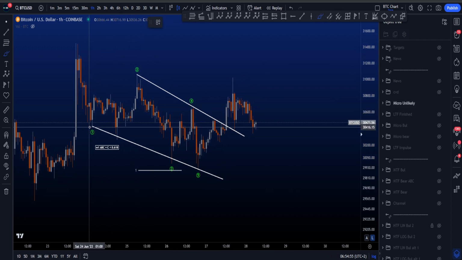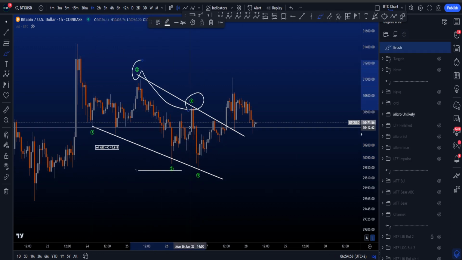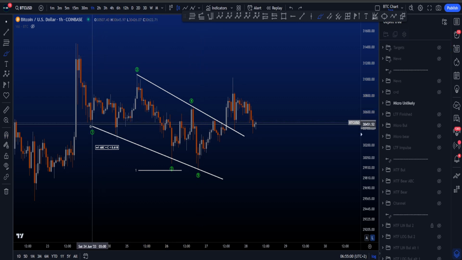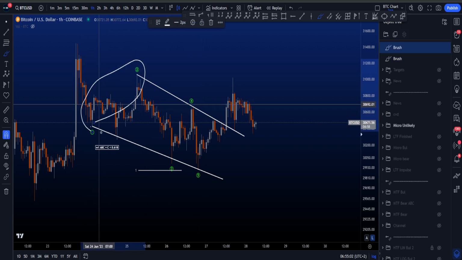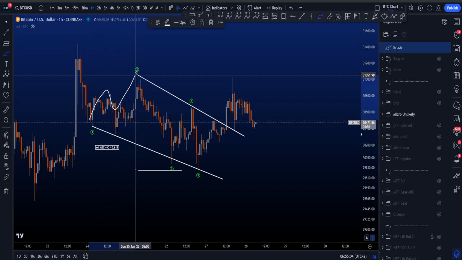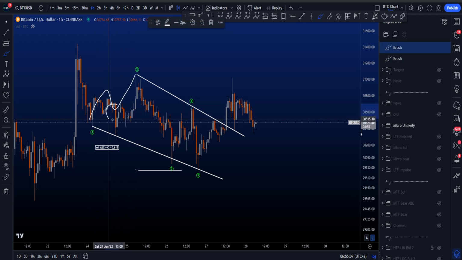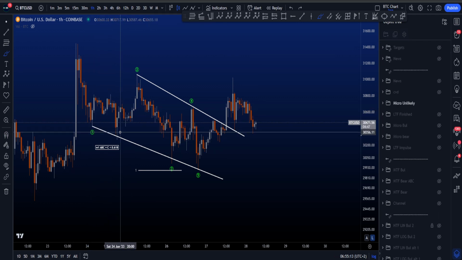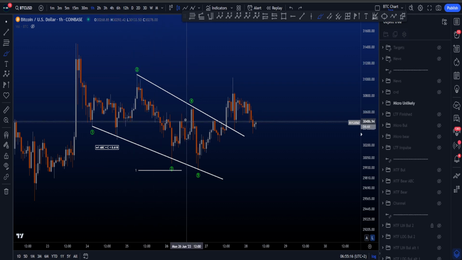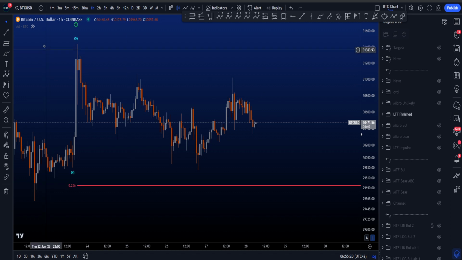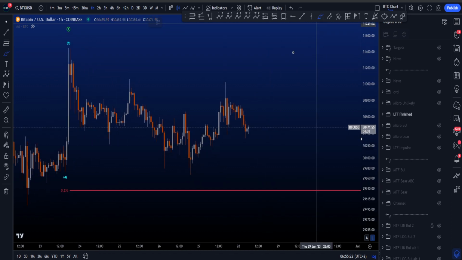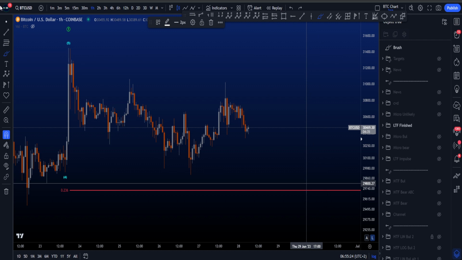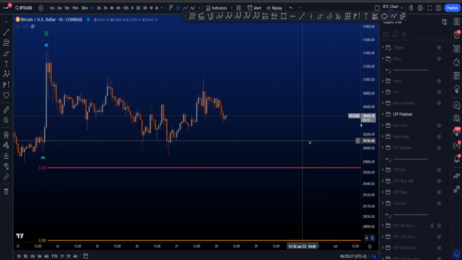But then you get another problem in that a wave 2 and a wave 4 in a leading diagonal need to be zigzags, but this is not a zigzag over here, wave 2, as this wave 2 then needs to be a 5-3-5 structure, where wave B doesn't take the origin of wave A, but that is exactly what happened over here. The low has been taken, which is not what you want to see in a wave 2 in a leading diagonal. So yeah, there's many reasons why this is definitely not a scenario I'm looking for if this wave 1 is already finished, and I'd be looking at a more complex scenario where again then more downside is expected.